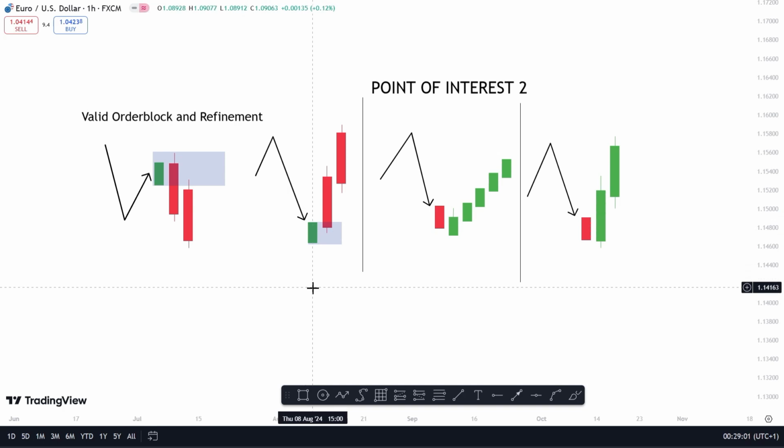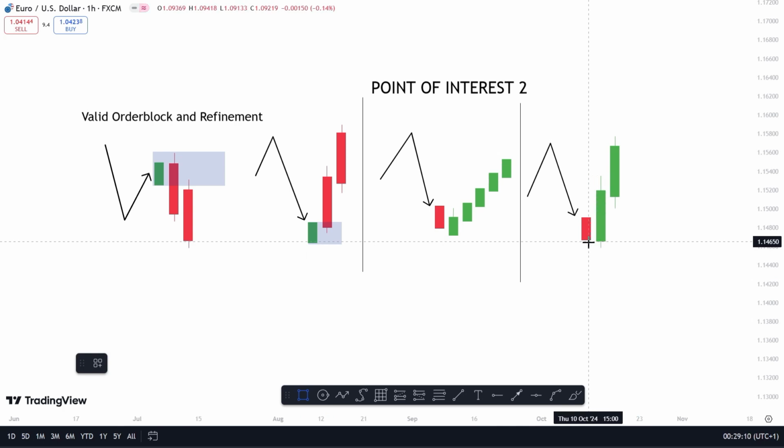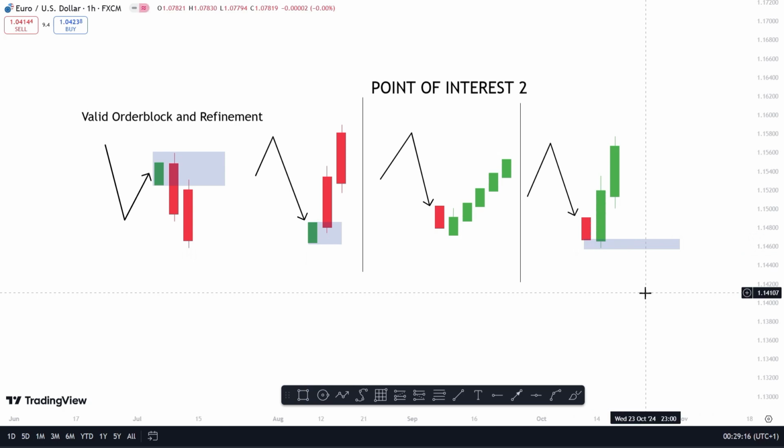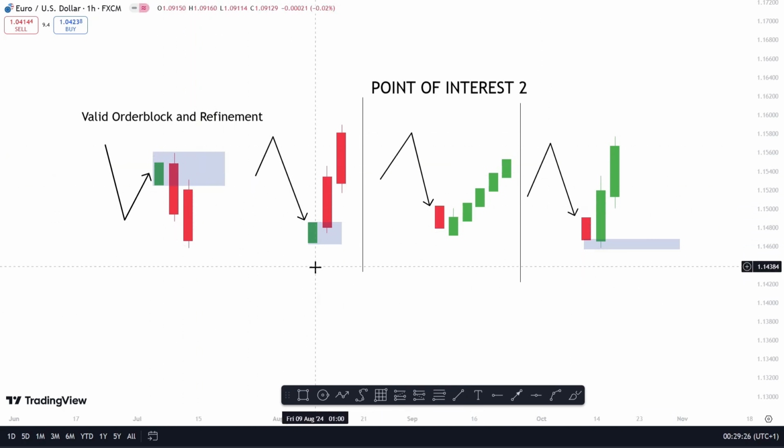Yes, so I believe I've explained this concept clearly. This is what I'm showing you with this example here. This example I was talking about using the wick to mark an order block, and just to give you sniper entries, you can work with that. But if you want to refine properly, work with sniper entries, cool. But if you don't want to miss opportunities, simply work with the source candle and you move from there. I think it's as simple as that.